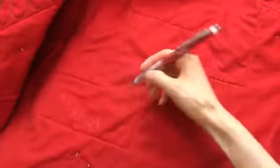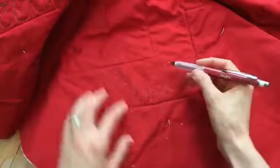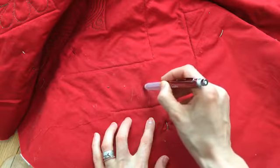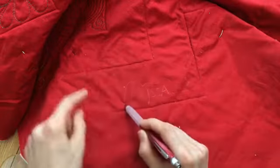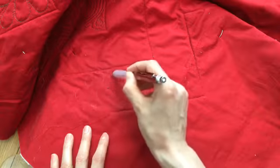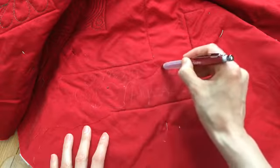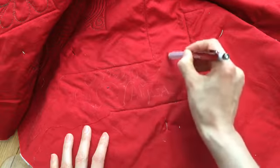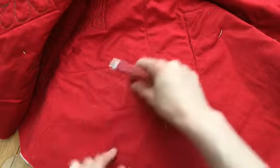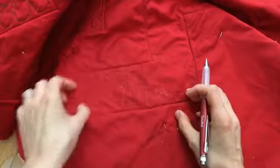And then I'm just gonna copy what I got here. So I don't want it too big. I mean, I could do really big letters, but my idea, and I'll just draw it here, pretend like this is already stitched. I wanna come back and sort of bump around all the text like that, and then fill in with all sorts of little deals, like all the things that we've learned basically. What if we put a feather in, you know what I mean? So I just want to kind of frame it, do the text, frame it, and then fill in everything else. And that's why I want the text a little bit smaller, so I have room to add all these fills.